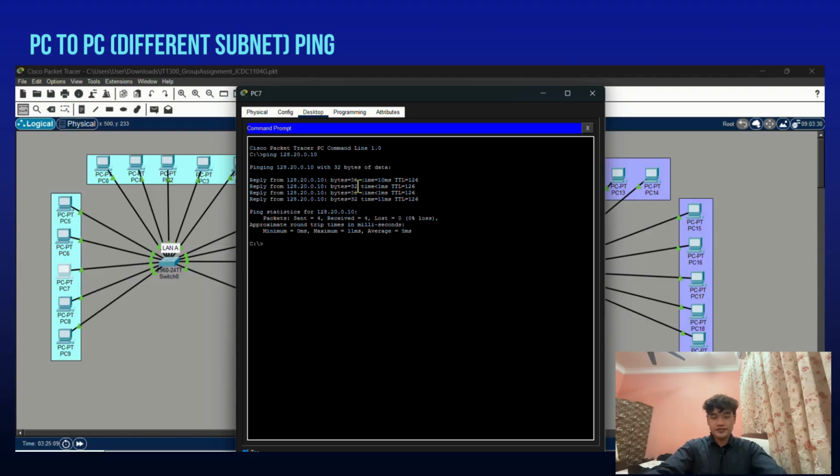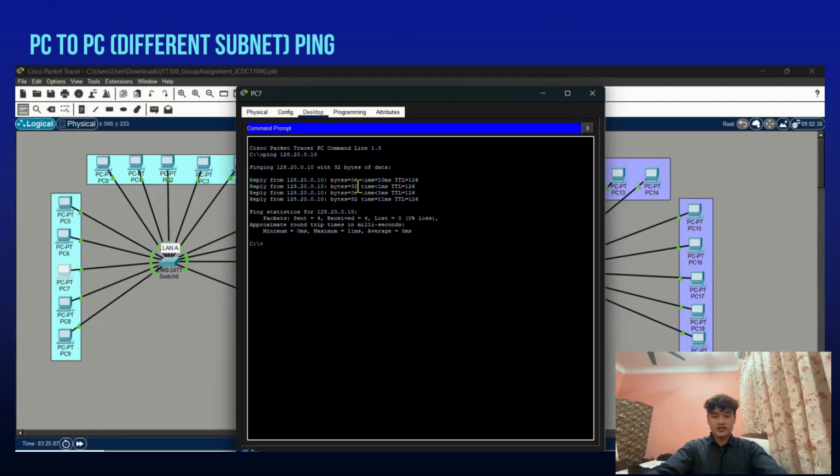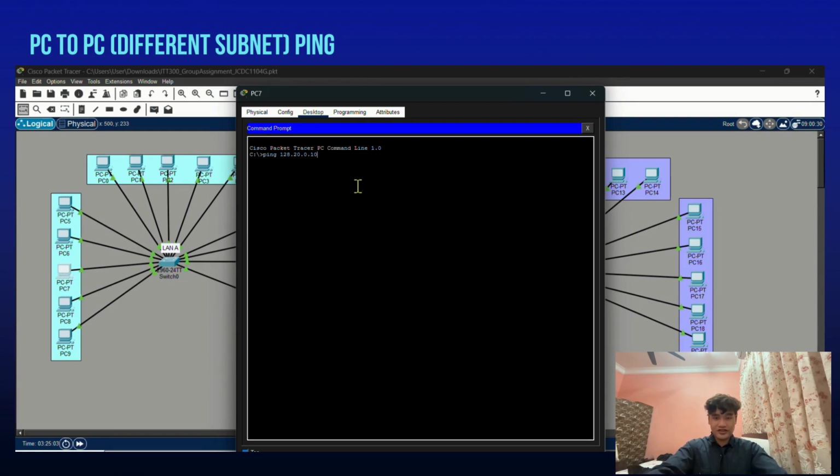After pressing enter, this test proved that traffic was successful, leaving a PC in LAN A, hitting its default gateway, traveling across our configured router-to-router link, and successfully reaching a destination PC in an entirely different network segment.